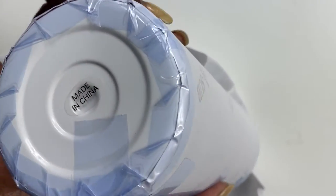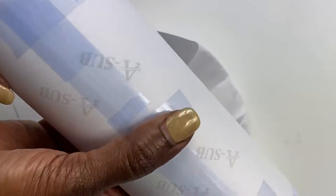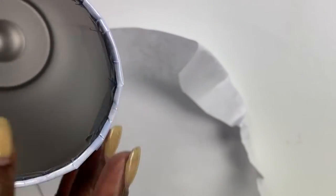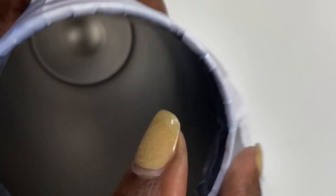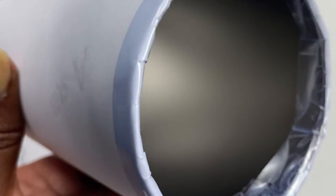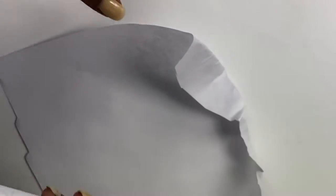Then I taped up the bottom. I think I taped it up pretty good. It does feel like it's on snug. And then I just folded the top in and I taped it. I feel like I taped it good here, so hopefully I did. We will see. It does feel like it's on snug.